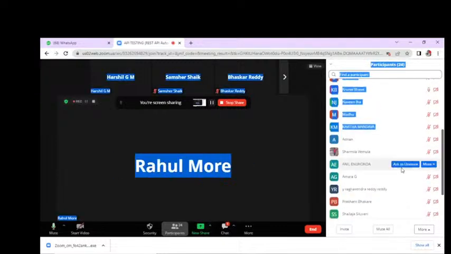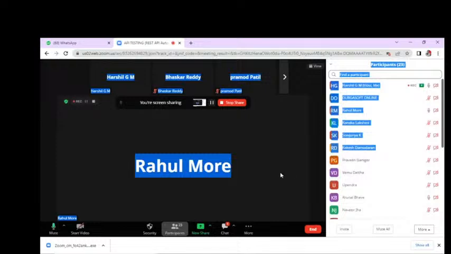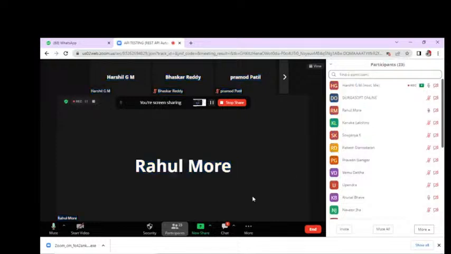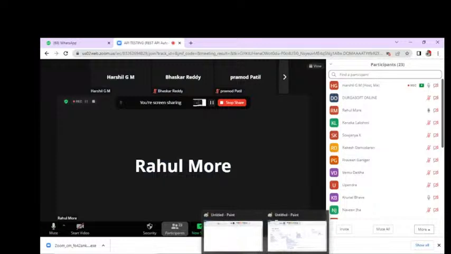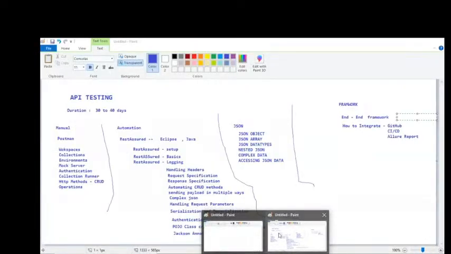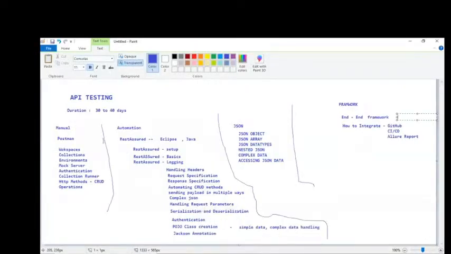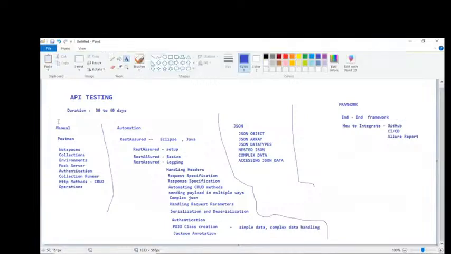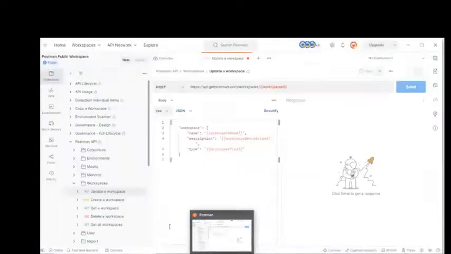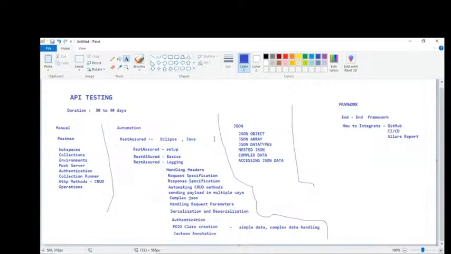Can you please mention how many days we take for manual, automation and other things? Okay. For manual, a maximum of 10 days we will take. This manual approach will not take much time since we are handling it with tools. But we need some more time for the automation part only.